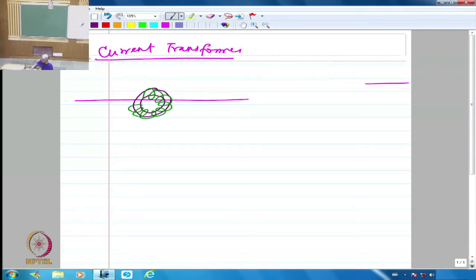So, I am going to have turns around this, somewhat like this. I have a huge number of turns wound around this, and if I look at the current flowing through this, say this is 1000 amperes, and this is turn 1, whereas this is 1000 turns, then the current coming out here will be 1 ampere, right? If I assume that the current ratio is maintained properly.